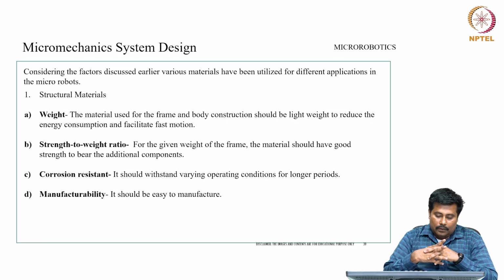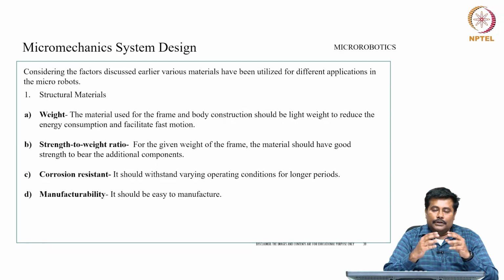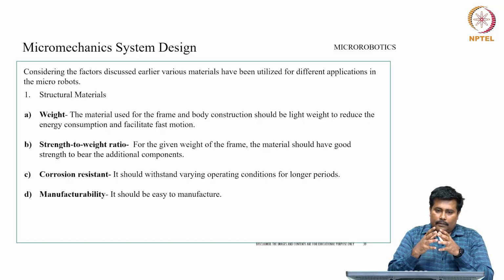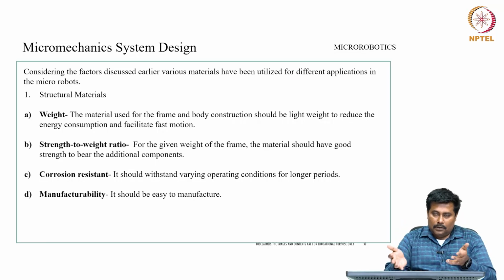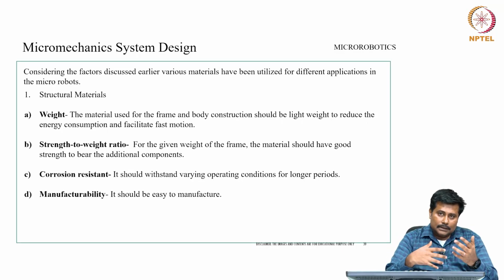Next, when we look into the manufacturing capability, it should be easy to manufacture. As I mentioned earlier, whenever we are trying to fabricate these structures, the fabrication is based either on the top down approach or on the bottom up approach. In fact, we will be discussing more about the bottom up approach and top down approach.